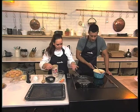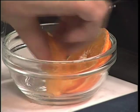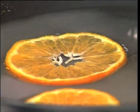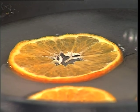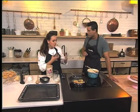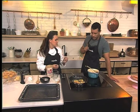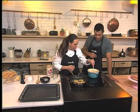Once it's nice and syrupy, you pop your naartjies in. Just let them reduce, let the syrup caramelize over the whole naartjie. You keep it on a low heat. The longer you boil the syrup, the more caramelized it's going to be, and you often end up with burnt sugar if you take it too far, which we don't want. We want to keep the color of the syrup nice and light.